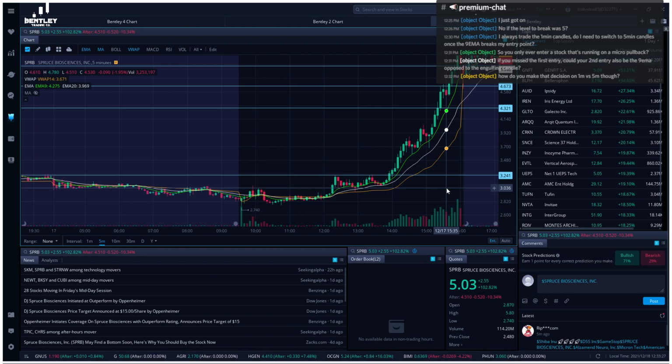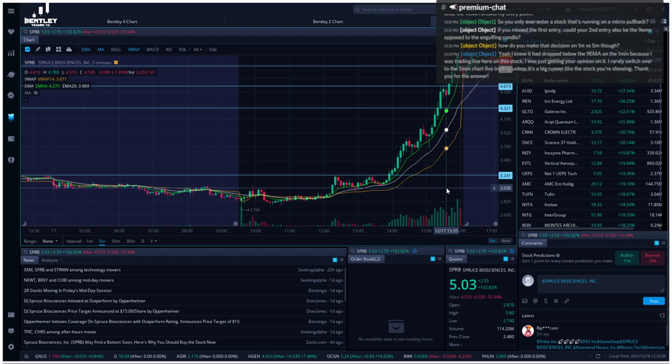How do you make the decision on 1 minute versus 5 minute though? I'm entering on the 1 minute chart. I scalp, so I'm usually always using that 1 minute chart. I don't hold positions for a long period of time. When I first got started and I had a small portfolio, I did, because I needed to make more money out of it, and the 9 EMA is the perfect strategy to do that. But now with my position sizing, I just use the 1 minute chart simply because if I have 20,000 shares of something and it runs $1, I just made $20,000 versus someone that buys 100 shares of it. So someone that's buying smaller share sizes needs to utilize this 9 EMA strategy right here, and you can switch to that 5 minute chart.